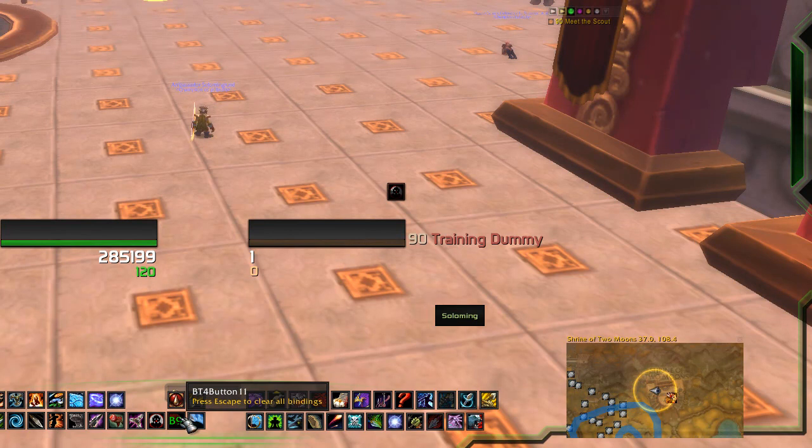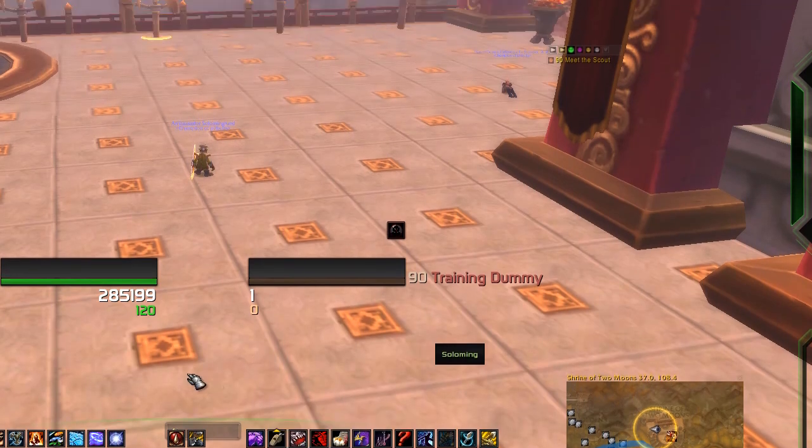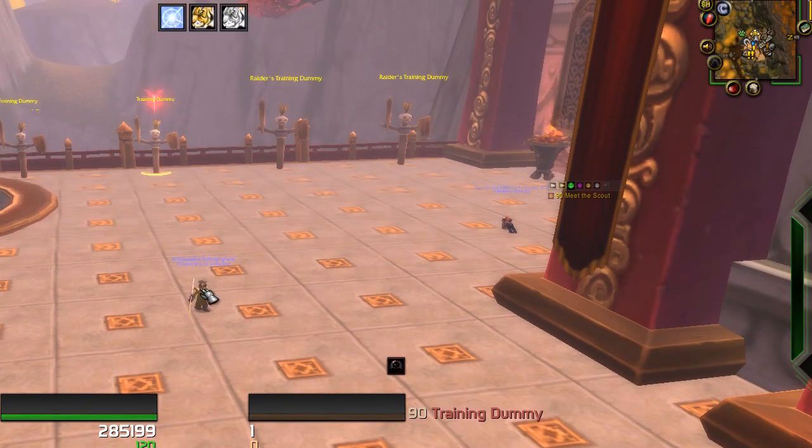Your scatter shot, I forgot to tell you about that. I have it set to button 9, but that would be a really good one. I would say put that one to R because that is a slight cooldown, and it is somewhat of a strong attack. That could be another one. Instead of doing your concussive shot, you could do scatter shot, then deterrence, and then disengage. That could be a smart combination too. And really, that's all I ever do with my hunter. I'm not really all out on my hunter. I'm honestly not the best player on this guy.